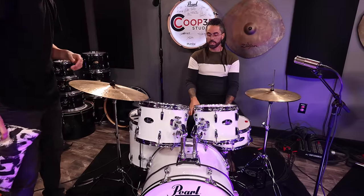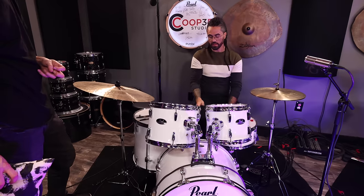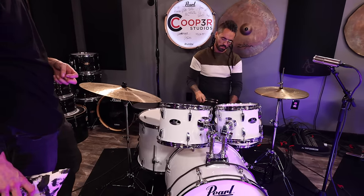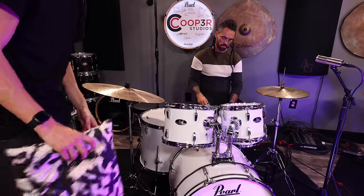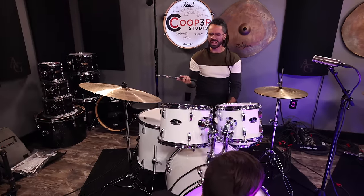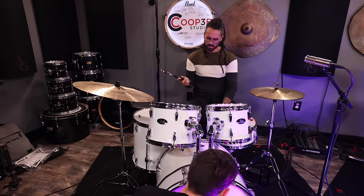Sure. So this would basically be the same kick drum that you heard before, except with the EMAD 2, and now there's nothing in the pillow. Sounds like this. And now we'll add a small pillow. It's a really tiny pillow, too. Boom.